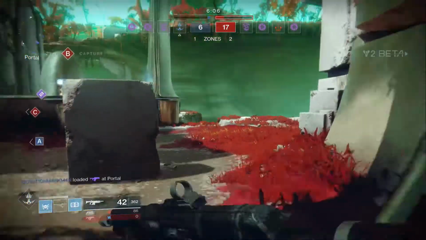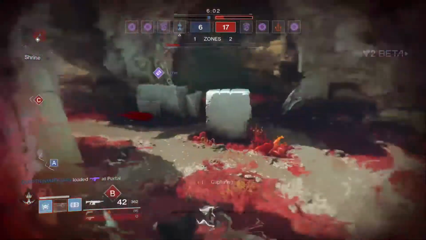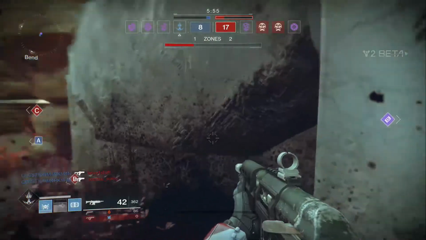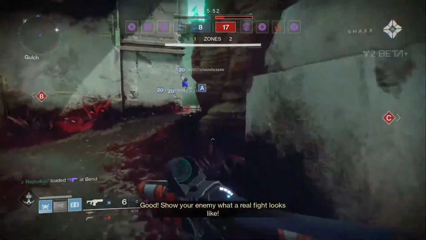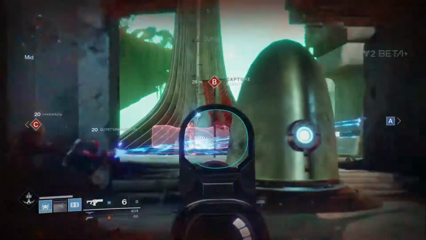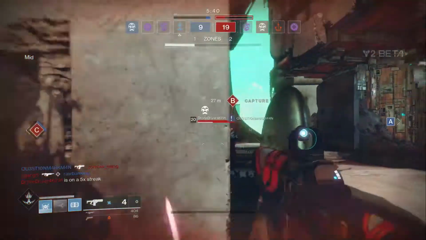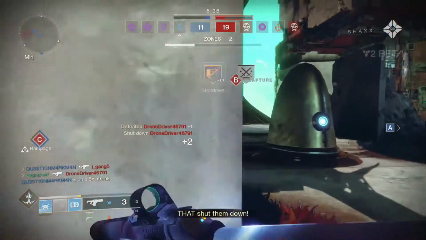You can see this guy go for that power. So I'm just going to keep breaking straight for the other one to see if I can snag it before they get it. Show your enemy what a real fight looks like. I actually got by. That's funny. Pulling out the fusion rifle. Right here, we're about to see how OP it is. Double kill. That shut them down.